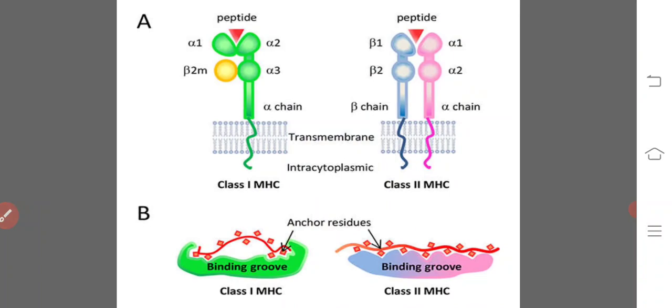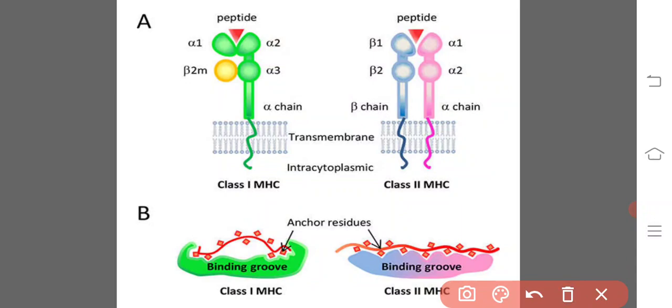The bound peptide should be 8 to 10 amino acids in length, most commonly a 9-amino-acid nonameric peptide. This peptide length is most compatible with the closed-ended peptide binding cleft in the class I MHC molecule. All peptides that bind to class I MHC molecules contain a carboxyl terminal anchor made of hydrophobic residues, especially leucine and isoleucine. Another anchor is often found at the second or third position at the amino terminal end.